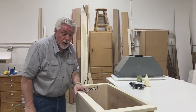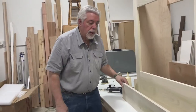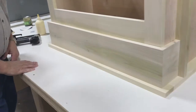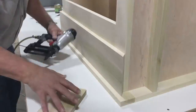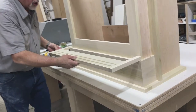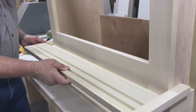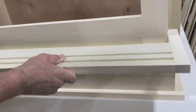That completes the bottom side of our hood. Now we get to do the fun stuff that's going to make it look really cool. The next step is a little skirt piece that goes around our box like this. We'll be gluing and nailing this from the inside. After that, we're going to put a shelf right here — our customer has asked for a plate rail, a plate groove in here so she can stand items up on her little shelf. We made this real tight so it'll fit in there real tight.